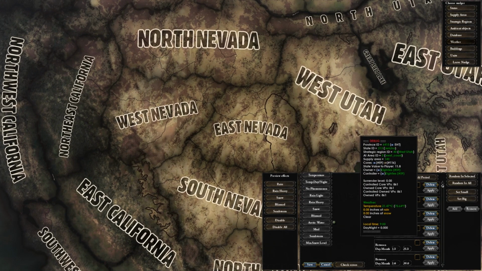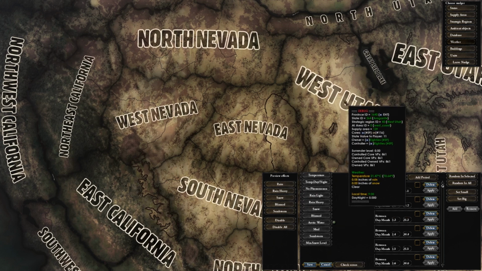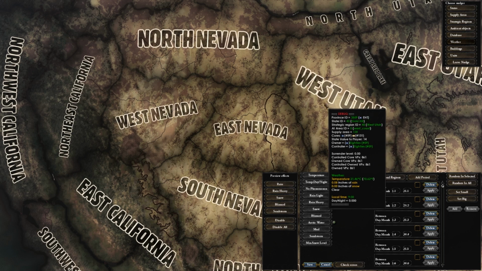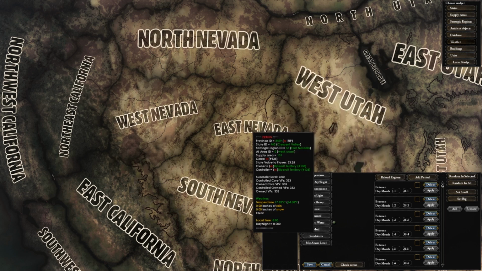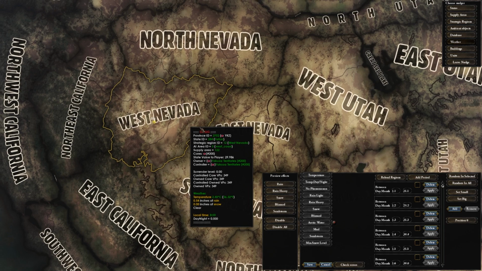When I talked about strategic regions, I mentioned that when you create a new strategic region, the game doesn't create its weather patterns and weather information. So you will need to copy that information from an existing one. Now, obviously, if you want to make changes to that, it can be easier to do using the nudge tool.